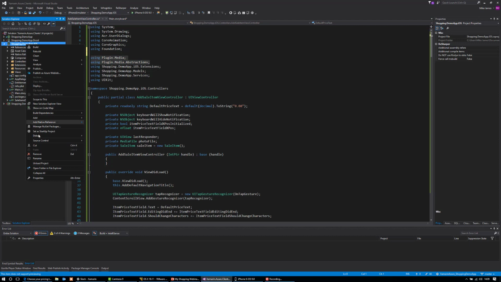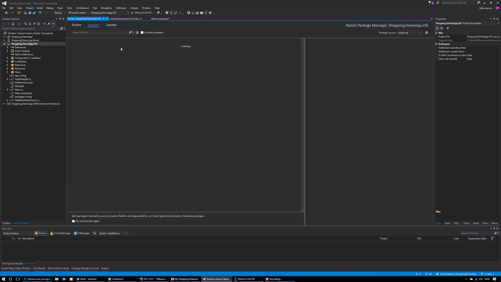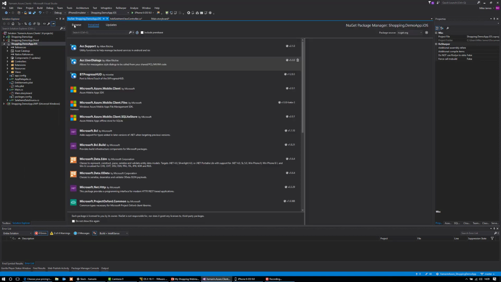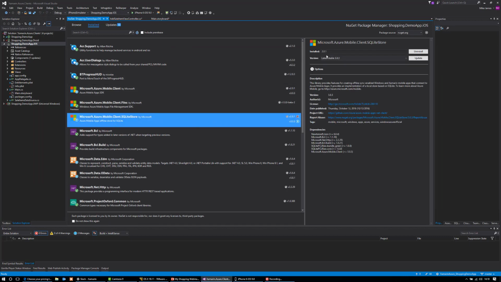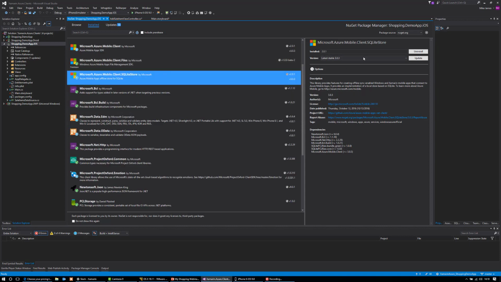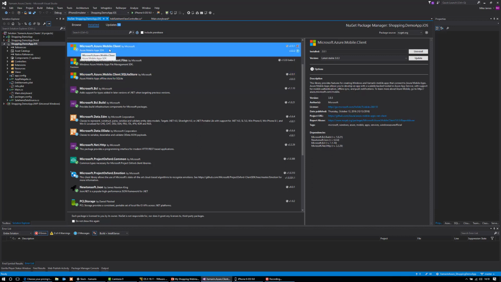Also, let's just drop back into the NuGet packages, and we'll briefly talk about the Azure side of things. So right now we have this, I need to update it, but that's a big change. I know that there's been an awful lot that's happened, so I'm not going to update that just yet, otherwise I'm going to break this demo. I'll get back to refactoring that a little later and then push a new branch for you guys to play with. But you can see here that we've got Microsoft.Azure.Mobile.Client.SQLiteStore. Very easy to remember and just rolls off the tongue.